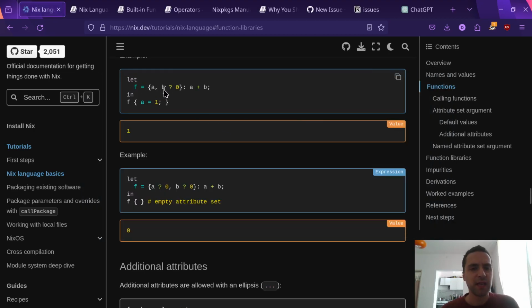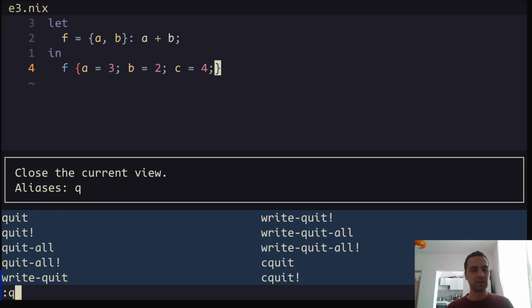Let f is a, b. Let's say you want to calculate the circle area.